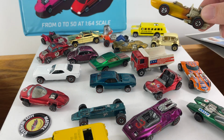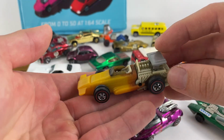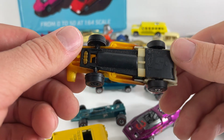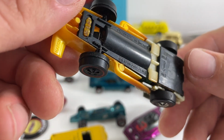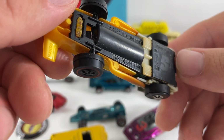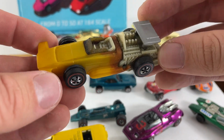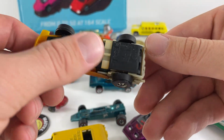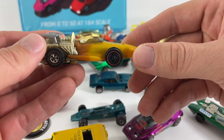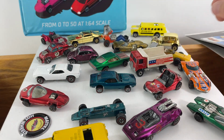And you might come across these Sizzlers, and some people pick them up, they feel them, they're made of plastic, they think they're cheap, but these can actually be worth a lot of money. And again, we have the Sizzlers logo on the bottom, and you have the Mattel made in Mexico. These are getting more rare. People use these to race. They actually race around a track, and Redline collectors collect these just as much as regular cars.